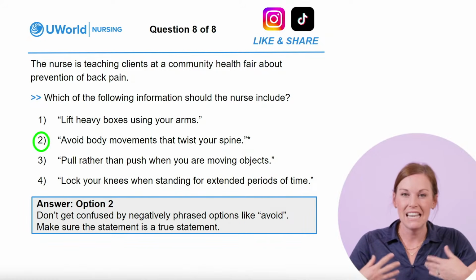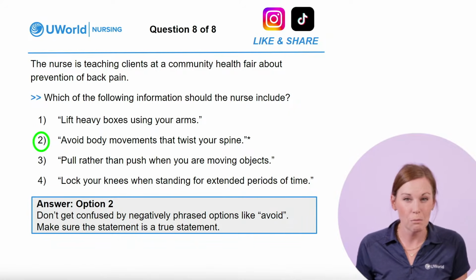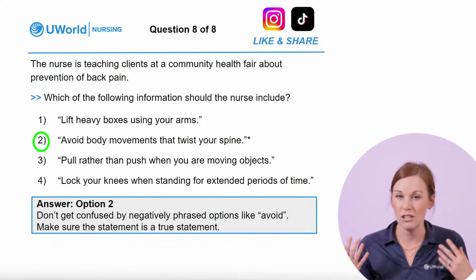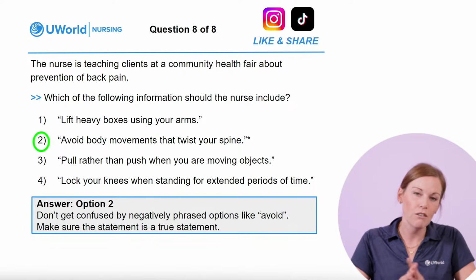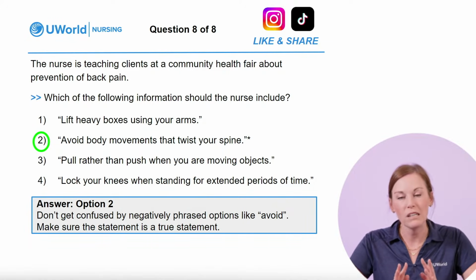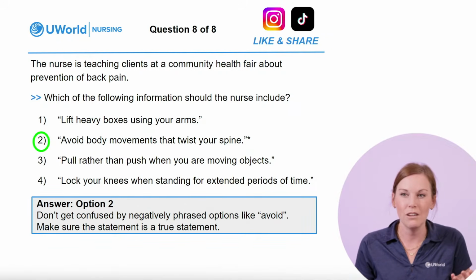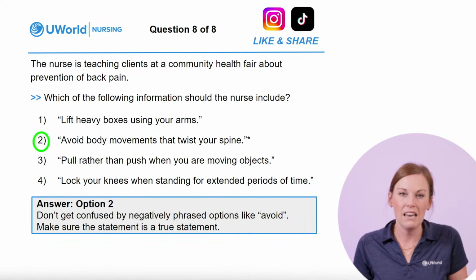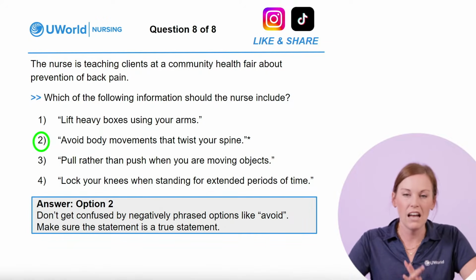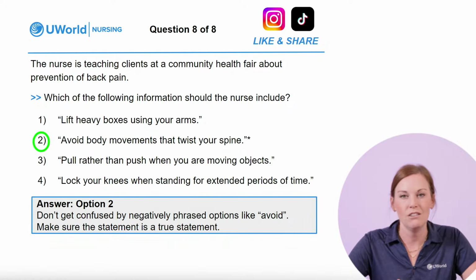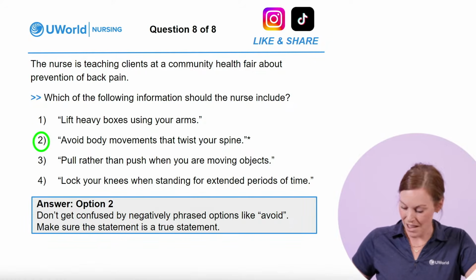And body mechanics and back pain prevention and just protecting your back as a nurse, especially a floor nurse when you're working 12-hour shifts, it's so important. So make sure you're always doing everything you can to protect your back, using the bed, moving the bed and getting someone to help you rotate clients. Those are all great things to do. So use all of that to your benefit. So good job, you guys.